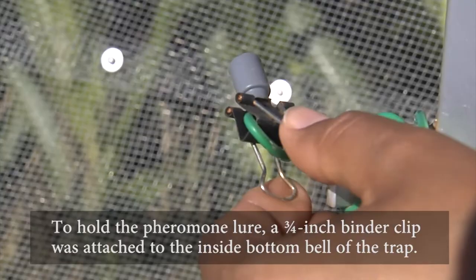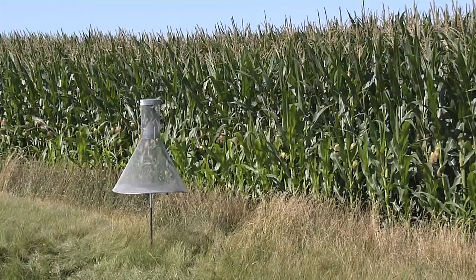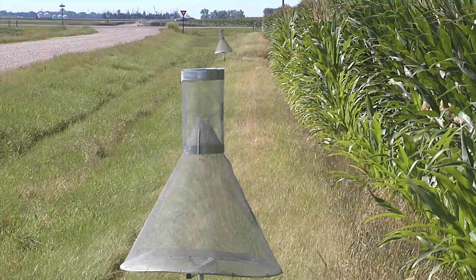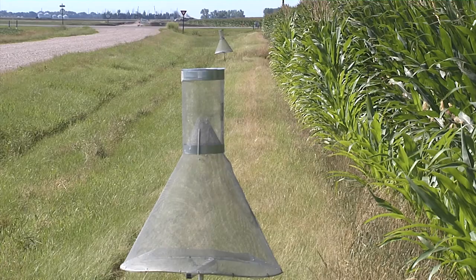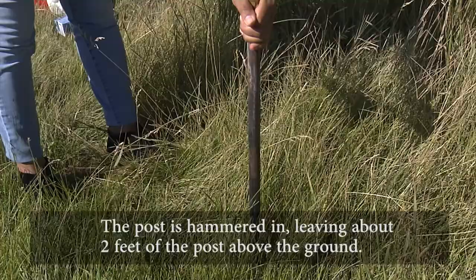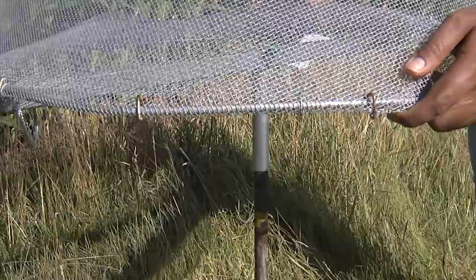This looks like a good cornfield to monitor for European corn borer because it has a nice grassy edge where traps can be set. The post is hammered into the ground, leaving about 2 feet of the post above the ground. Then we insert the trap into the post.